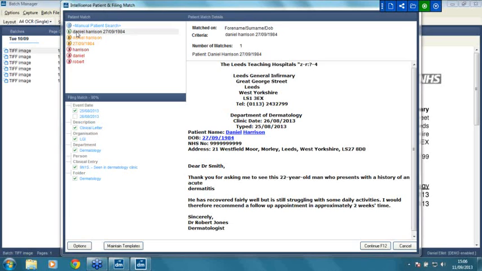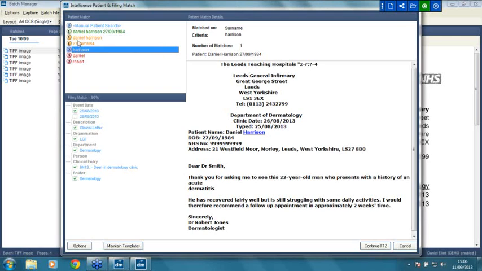Because I have clicked on the green number 1 at the moment, we've got number of matches 1. And if you see a green number 1 on your system, there should only be 1 match in there, meaning that this is the patient that we are going to use. Now, this isn't always the case. You sometimes only have number 2 matches or number 3 matches.